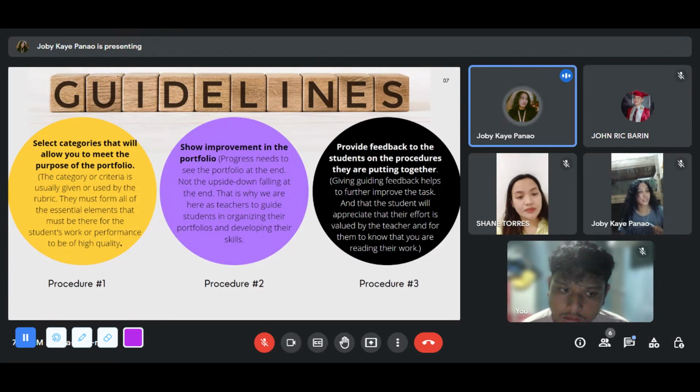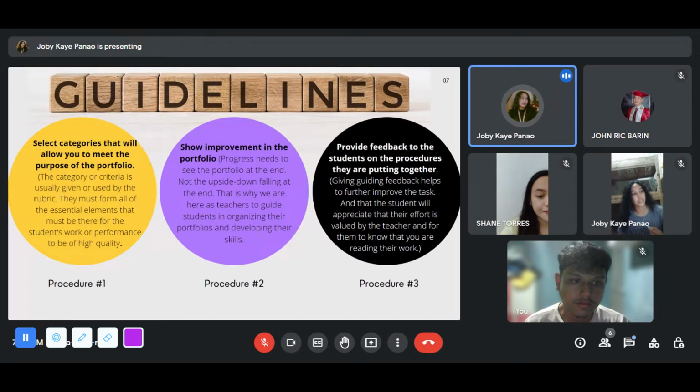For example, when you give feedback or review a student's portfolio and you find a mistake, you will not just give a grade or say they are wrong. Instead, you will tell the student why they are wrong, where they are wrong, and how they can improve it. If it is correct, or on the student's strength, you tell them that they are very good, and you show that you appreciate that they did a good job.